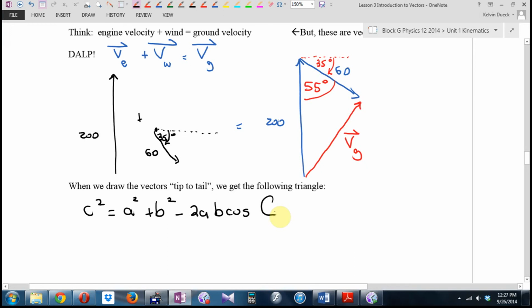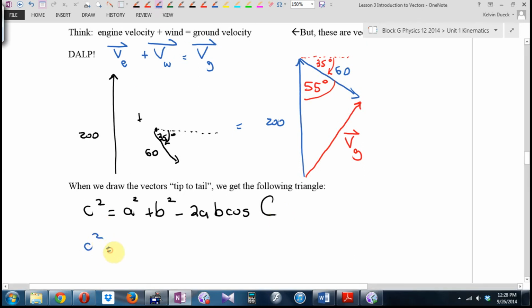Mark, was a little bit of a problem because, Mr. Dueck, you didn't give me any A's, B's, or C's. Mark, what are we trying to find, sir? Okay, that by default then is little c. What's big C? What's A and B? The other two in any order, I don't care. That's why I've always said I never really have memorized the cosine law formula. I've memorized the cosine law pattern. This is what I'm trying to find. This is the angle that goes with it. Or if this is the angle that I'm trying to find, this is the side across from it. The other two go here. It's going to look like this.